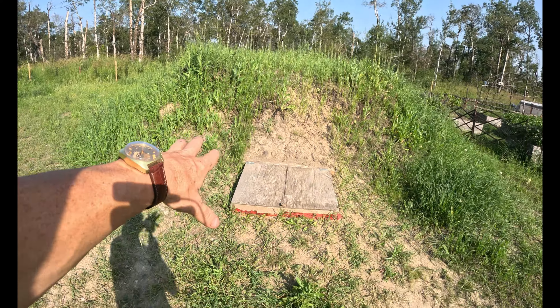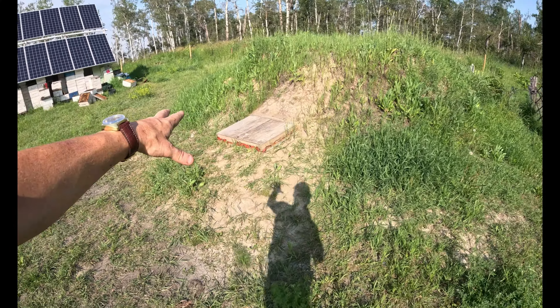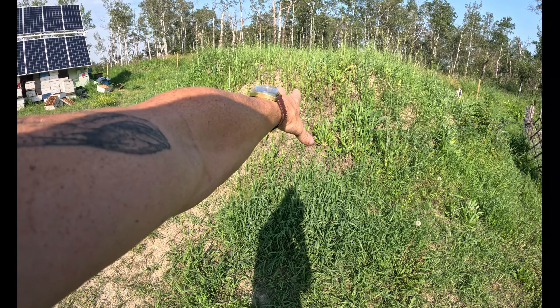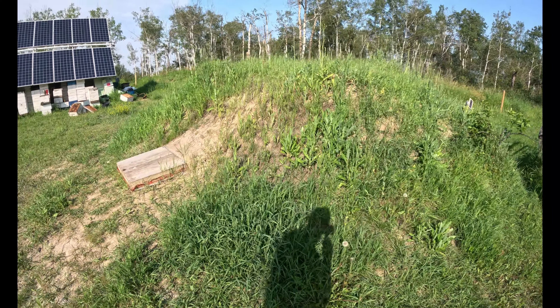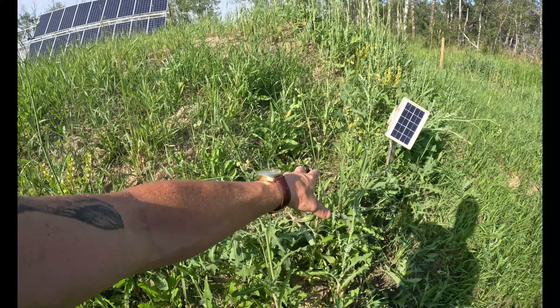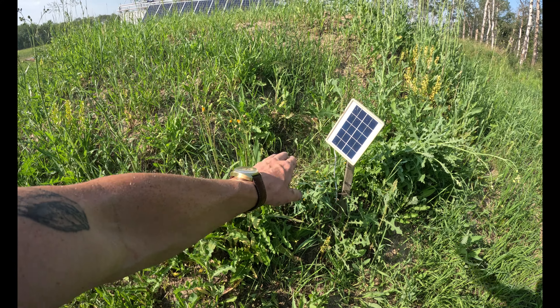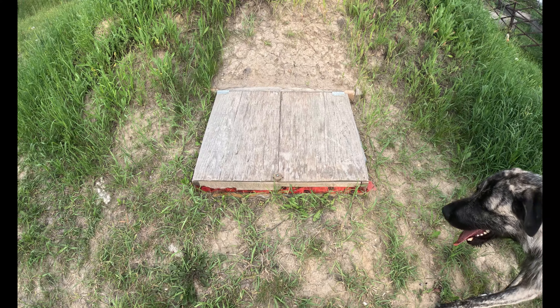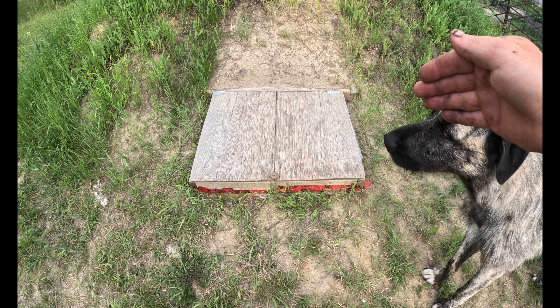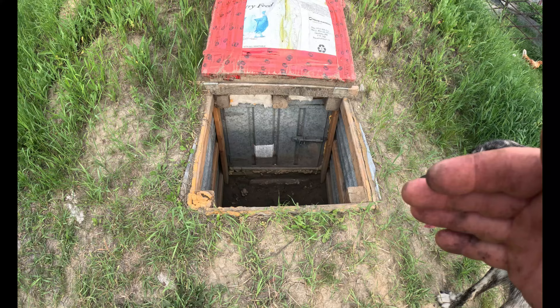So this is the root cellar here — it has a 10-foot hallway that goes into this mound of dirt. Walk around it, there's an apple tree — I should probably get some more trees on it, but I'm not sure if I want to keep it yet, I might get rid of it. That's the vent and the little solar panel. The automatic light turns on when you open up the door. So this is the entry — you flip it open and there's a little hop down.